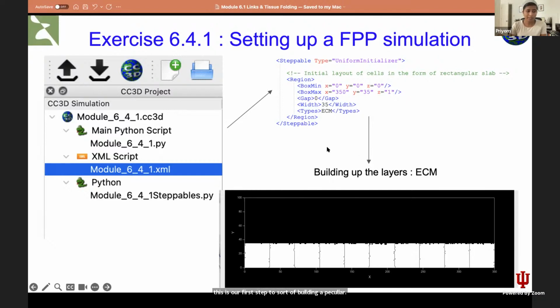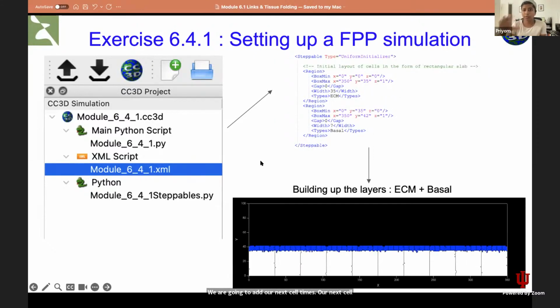All right. Now that we have the ECM layer, the next step is to add our next cell types. Our next cell type is going to be the basal cell. So we're going to add an additional region to the uniform initializer snippet, and we're going to begin where we stopped with the ECM layer. So now we have expanded our uniform initializer to have a minimum value of 35, and it goes to the 42nd position, but basically it goes from 35 to 41 because of Python syntax.